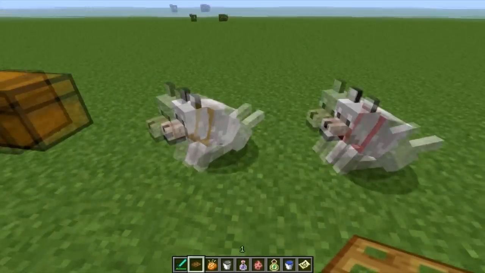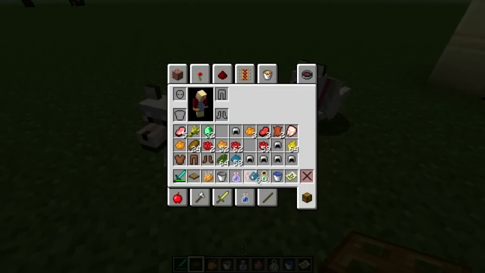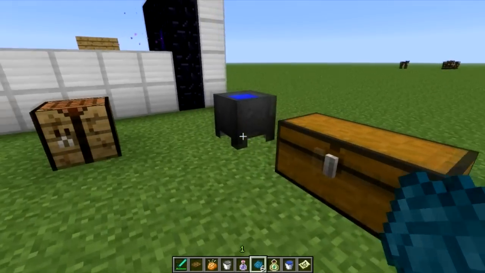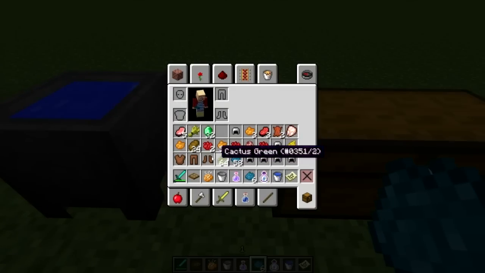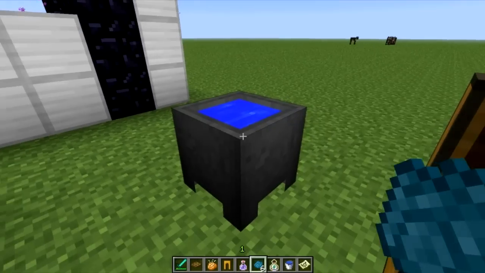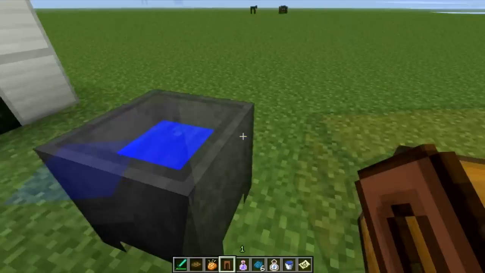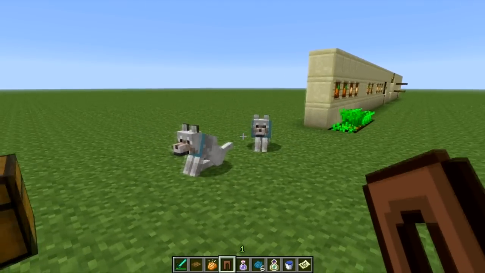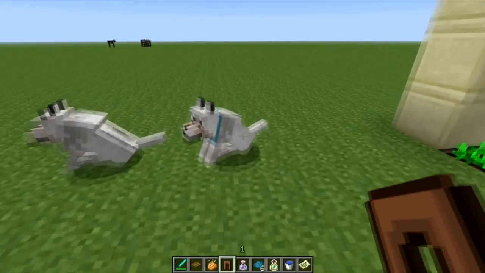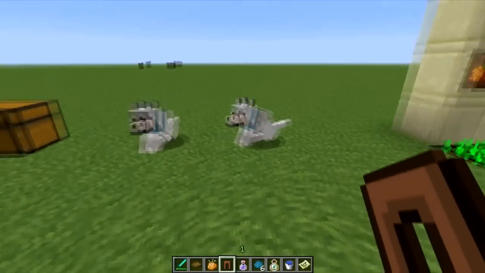Now, along with dyeing, we can now dye dogs' collars different colors. So if you grab some blue, we can dye them blue and whatnot. And also, it's good to mention that if you don't want to have a color on your items anymore, you can go to a cauldron and right click a cauldron, and they'll turn back to brown leather trousers. Just to let you know that as well. So tamed wolves will change colors, as you can see. And yeah, that's pretty cool. We can now have some customization with dogs. That's really, really fancy and cool.